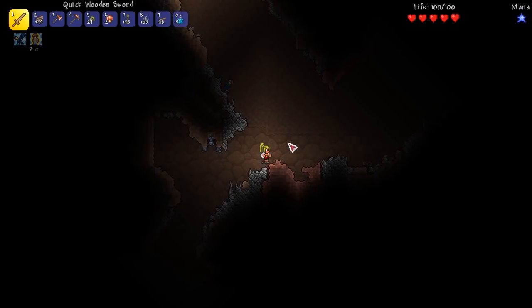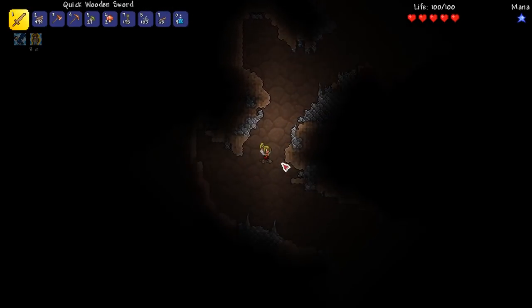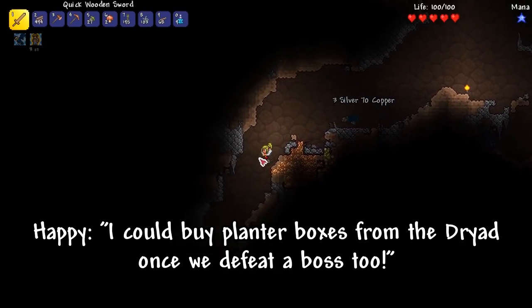I probably should be conserving torches. So maybe clay. I'm probably going to need to make pots to get potions. I don't know. There's so much to talk about. But anyway, we'll have a think as we go, guys.